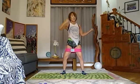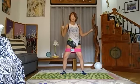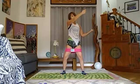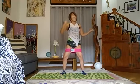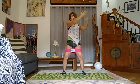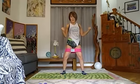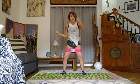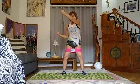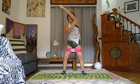Good. You want to tone, right? You don't want to be flabby or tired. All right, if you already are, just reduce the size, right? Good. Your top of the hand is right there and pull in. Good. And lock it. The other side. Pull back here. Good. Up. Use right here.